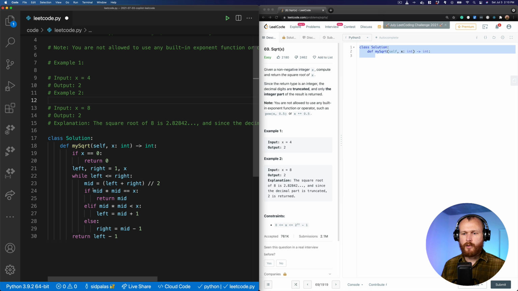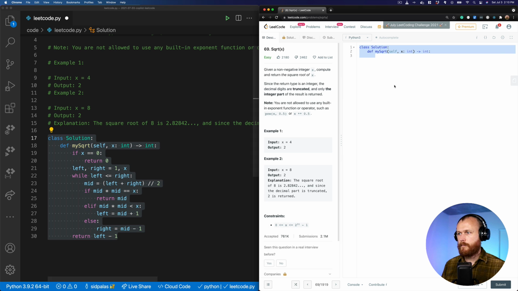If we eventually reach a point where the mid squared equals the value, that is our square root. Otherwise, if the square of the mid is too small, then we set the left at that mid plus one. Otherwise, we take our right value and move it down by one. And so if our right ever crosses our left, then we know that the left value minus one will give us that square root. So let's plug that in and see if it works.